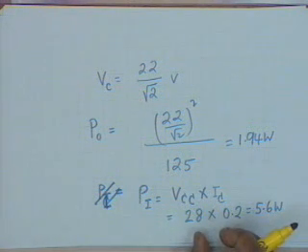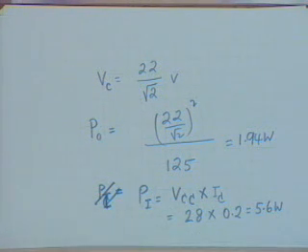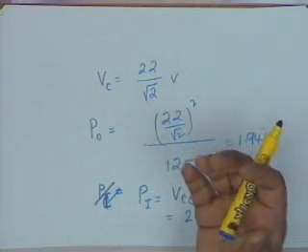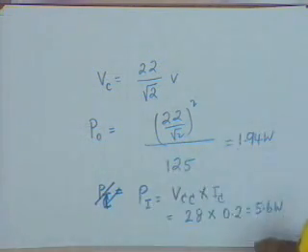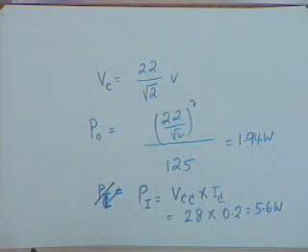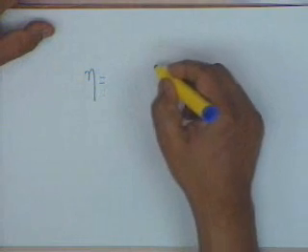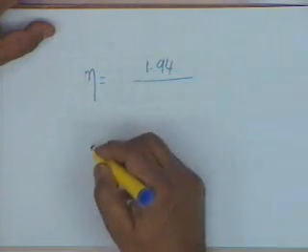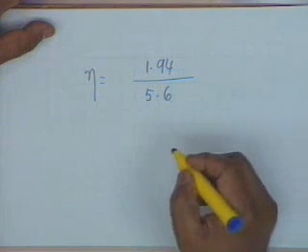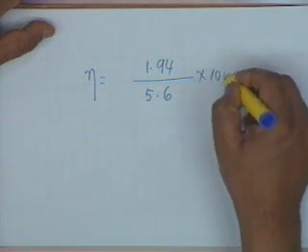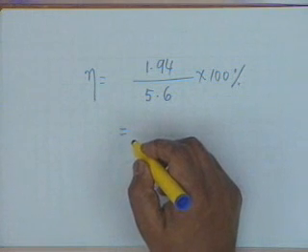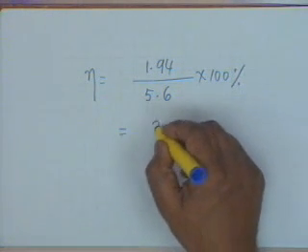Does that bother you? The PD max, the maximum dissipation that the transistor can tolerate, is 5 watt. So where does this 0.6 watt go? It goes into RE. It is not the dissipation in the collector, it is the dissipation in the emitter resistor, and therefore the efficiency eta would be 1.94, the load power, divided by the power that is supplied by the battery multiplied by 100%, and this calculates out to approximately 35%.